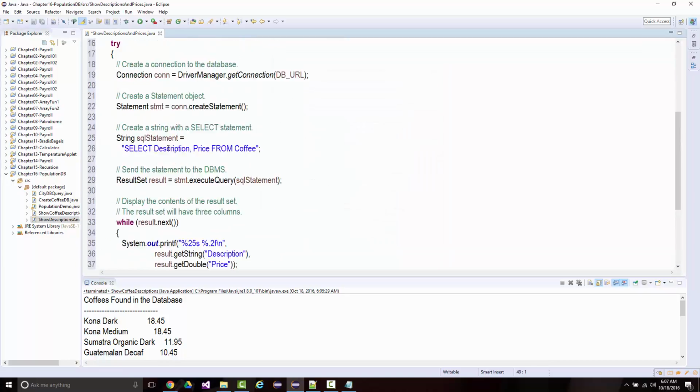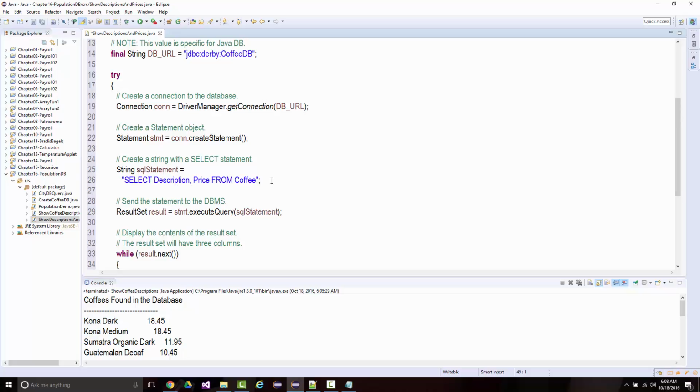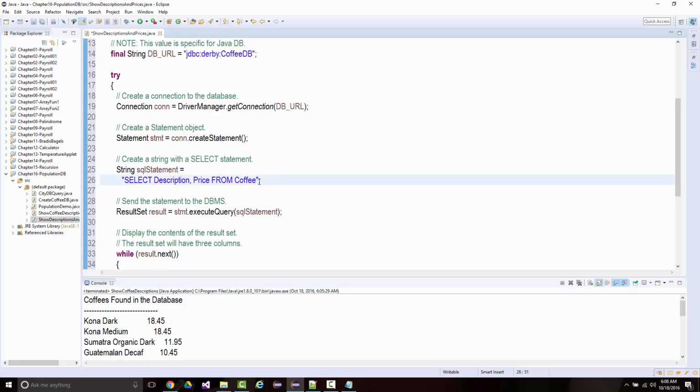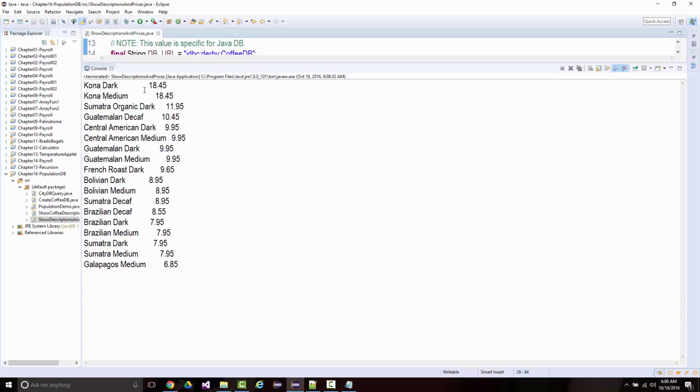All right. So again, notice we've got select description, price from coffee. I'm again going to add in here price from coffee. I'm going to get rid of that. Let me get order by price in descending order, comma, description. What I showed you before. It's going to be the same result, but hopefully at least it's going to run and look a lot cleaner. No, it doesn't. So they've done some formatting that I've just broken, I guess.